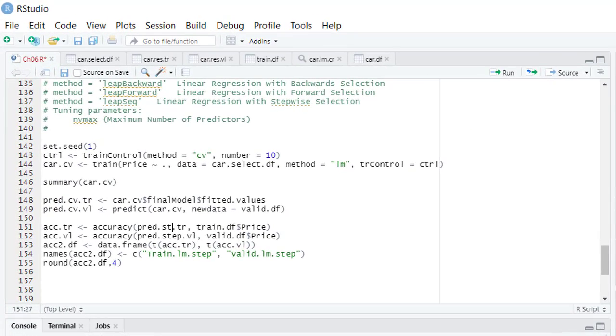And here we change that to cv, change that to cv, and change that to 3. This time we will not forget to change the names, and we call this train.cv and valid.cv.